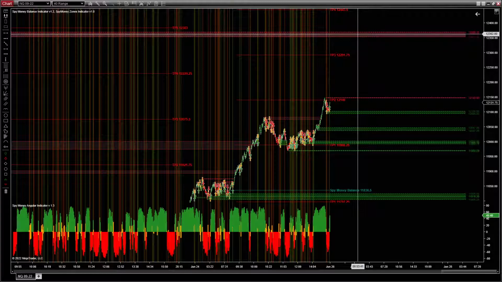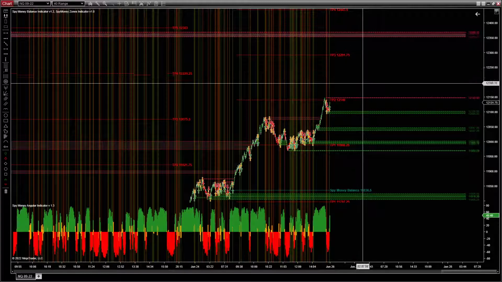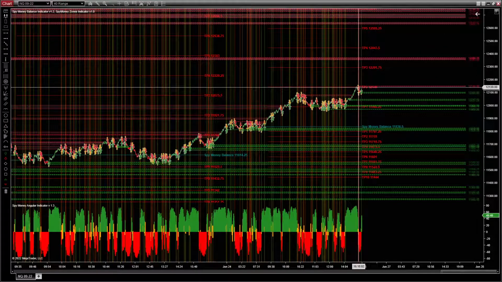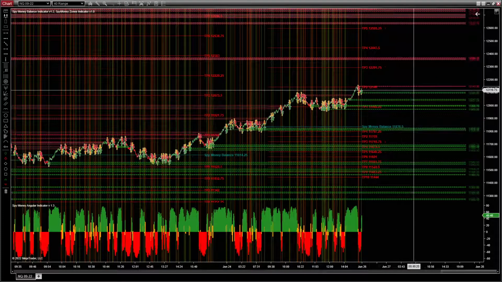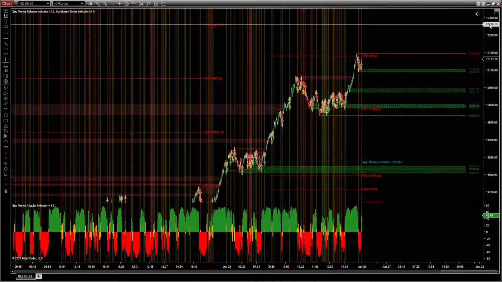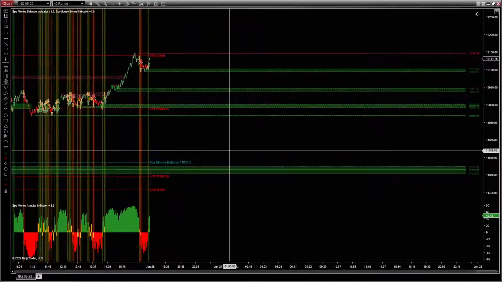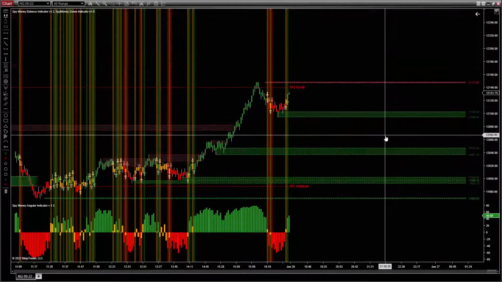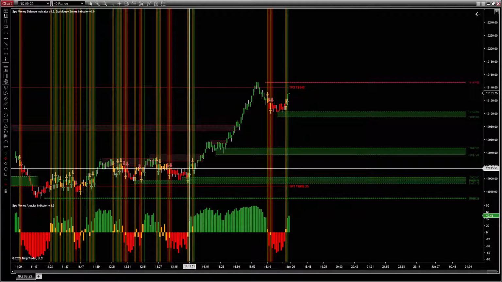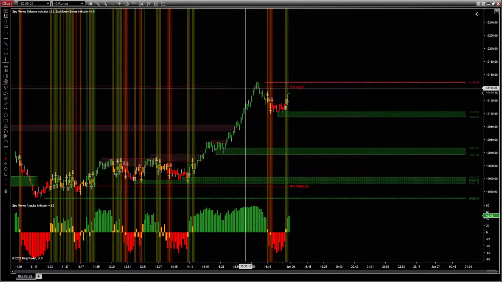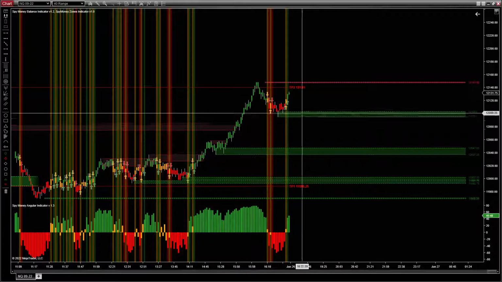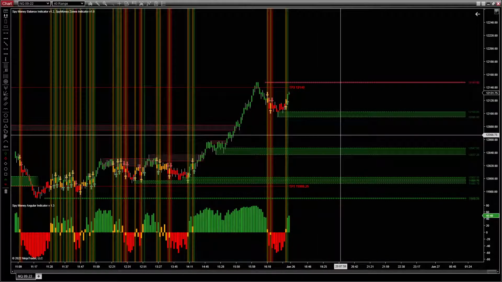So we're either going to probably run on up to here, which is a good chance since we have run this way, but we could pull right back down into one of these zones here before it runs up. So hard to say what the market will do, but that's how I trade. That's how I use all the indicators. The angler is for the entry, and I'm looking for the balance for long-term exit, and I'm looking at my zones to find out where our supply and demand areas are, and that's how I trade.